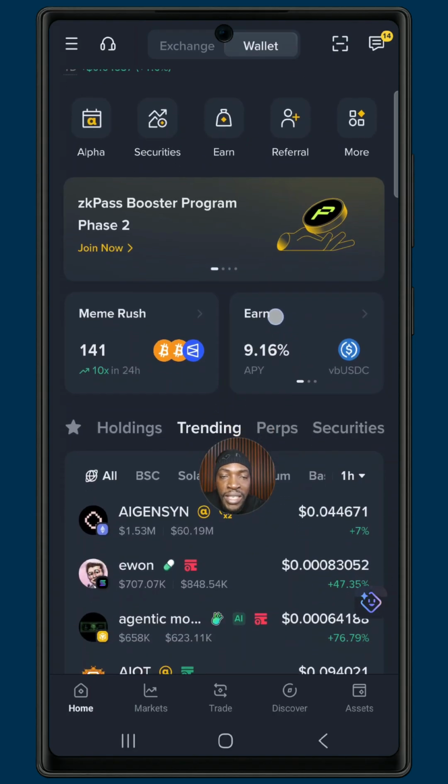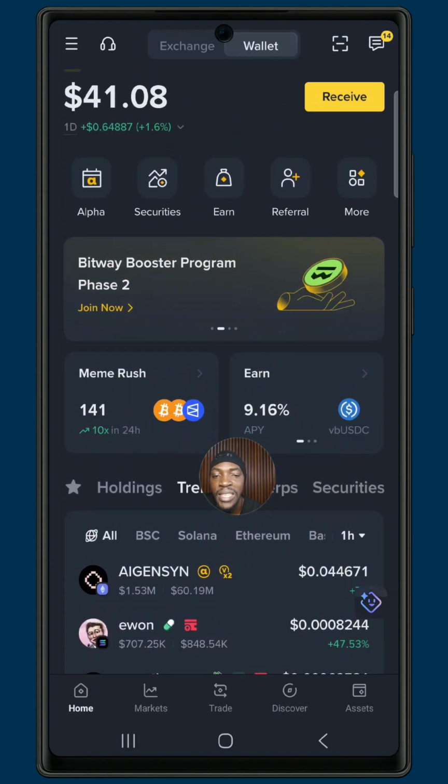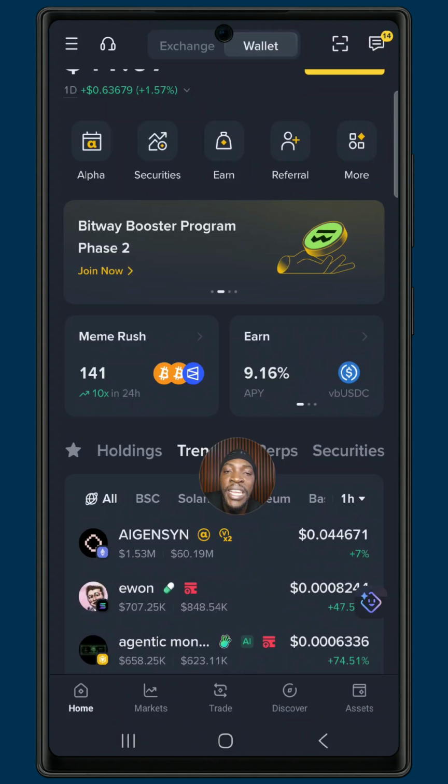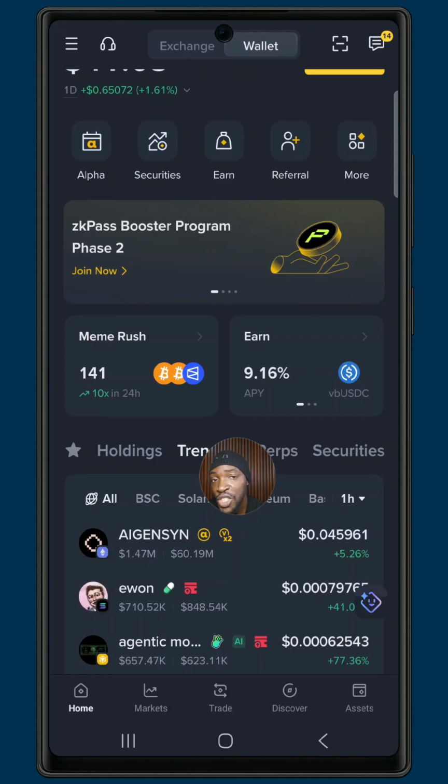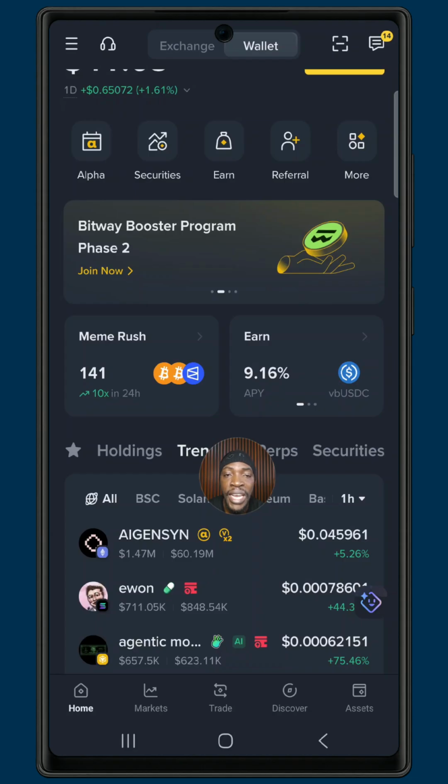If you've done all that, now you understand that before you buy any meme coin on the Binance Web3 wallet, you should understand the network on which the coin is on. If it's a meme coin on the Ethereum blockchain, it means you need Ethereum as a gas fee. If it's a meme coin on the BNB chain, that is the BEP20, then you need BNB. If it's a meme coin on Solana, it means you need Sol as a gas fee. So depending on the network the coin is on, you need their native token to pay for the gas fee.